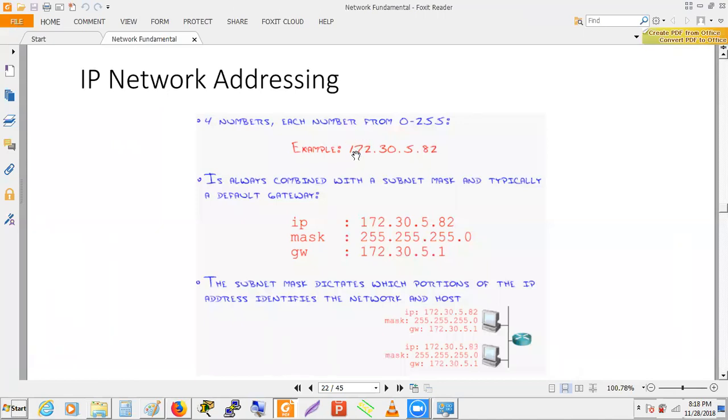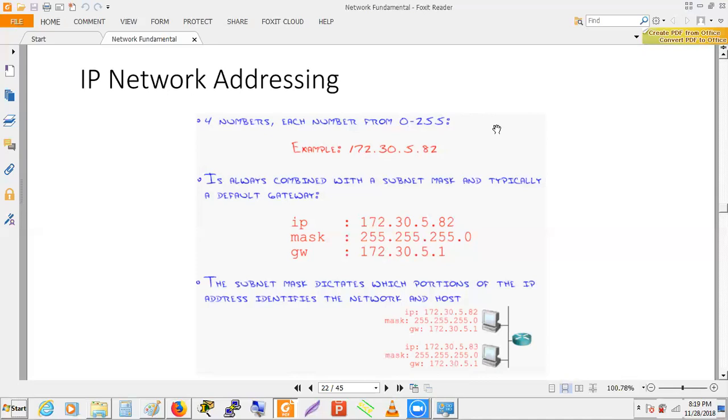Why do we call it an octet, and how many bits are there in this number? If you take binary, because this is for our understanding, actually the computer understands it only in the form of binary. Because of 8 bits we call it an octet, and four octets are there, so altogether 32 bits. And why is this number from 0 to 255? Why not 0 to 300 or 0 to 200? Why does it stop at 255?